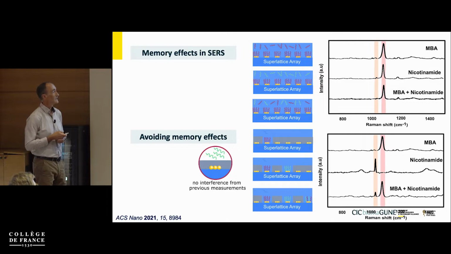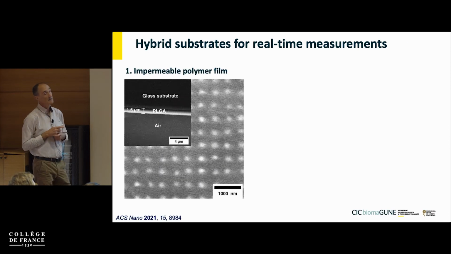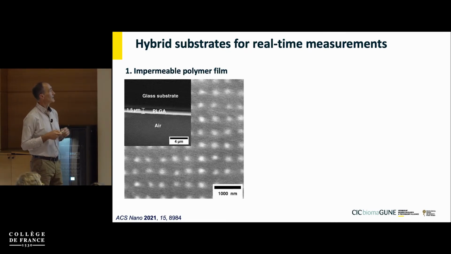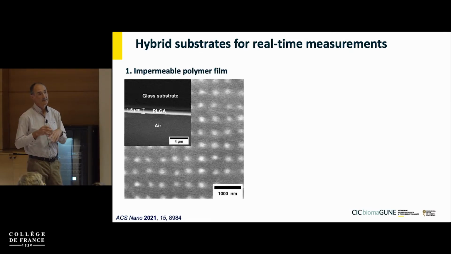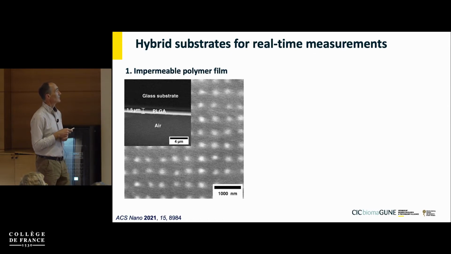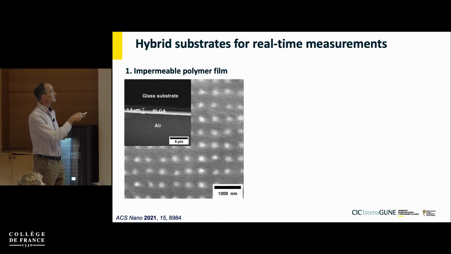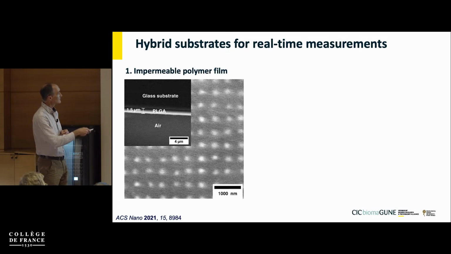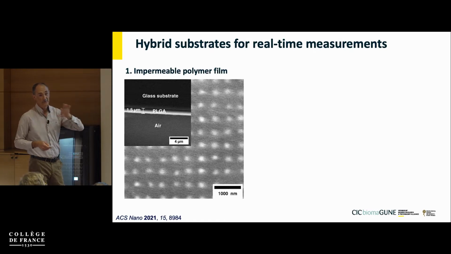So this can be done by using thermosensitive polymers, meaning thermally degradable, like PLGA, polylactic glycolic acid. Okay? So you can prepare PLGA with different compositions so that it's more or less robust, more or less degradable. But in most cases, you can use it, for example, to do spin coating and deposit a micron thick layer of the polymer on top of the nanoparticles. So this is an SEM image of good quality, but now the polymer is covering the nanoparticles.